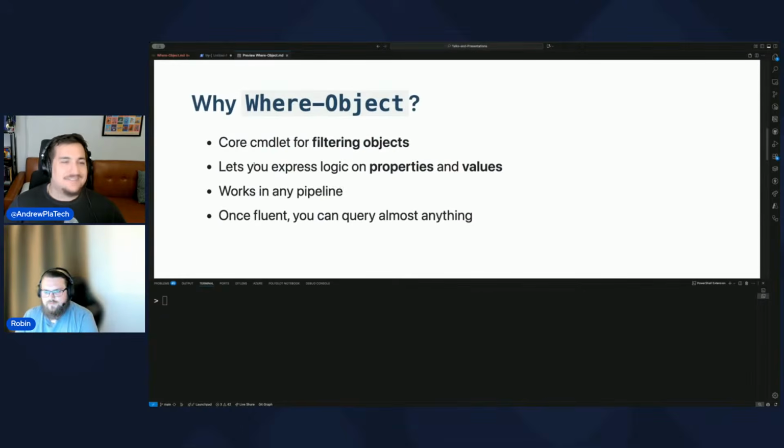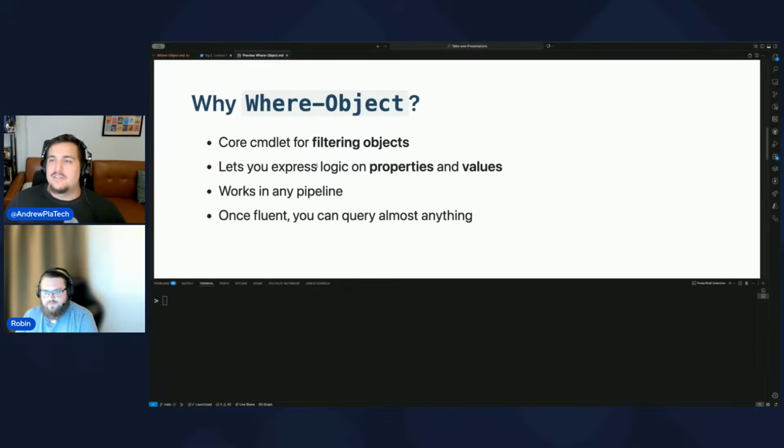So like I was saying earlier, it's core. It lets you express logic so you can filter things based on certain things. Anytime anyone asks you for anything, there's probably some conditions around that. Like if your boss is wanting to know a report on X, Y, or Z, this is how you would begin to filter on some of that if the command you're using doesn't have built-in filtering.